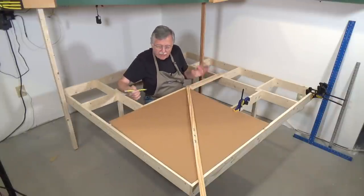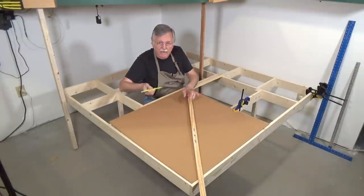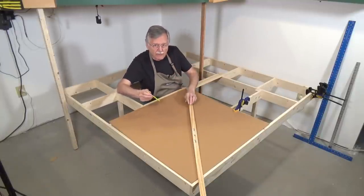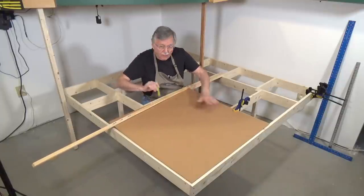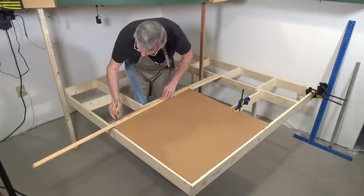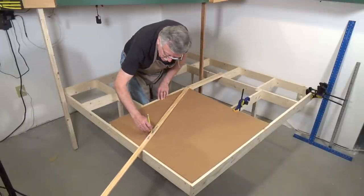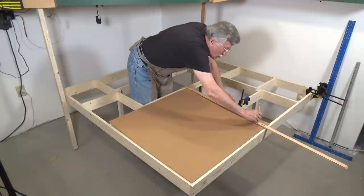I'm using a 30-inch radius for the roadbed center, with something on the order of 5 inches wide total, so 30 inches is the center of the track line and 27.5 and 32.5 will be the outside edges of the roadbed. I've drilled holes at each of these positions and I've got a pencil — I'll just put the pencil in here and run it around in each hole. Watch how this works — it's very simple, just a bunch of measurements. Remember: measure twice, cut once. Always verify — never do any cutting without having measured twice. That's an old carpenter's saying. Okay, I'm going to bring this over to this side. I've clamped down my piece of cardboard so it's not going to move, and I'm going to put my pencil here at 30 inches and start marking. It's just like using a great big compass. We'll sweep it around — and that gives me the 30-inch radius mark.